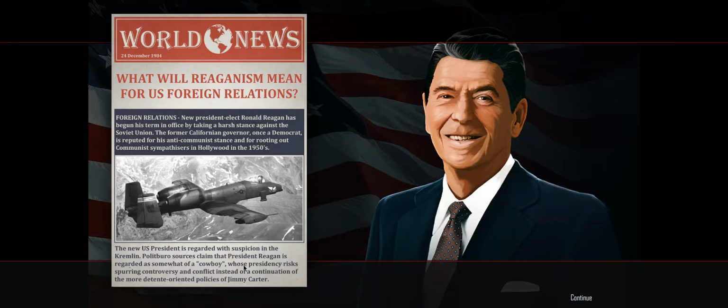Politburo sources claim that President Reagan is regarded as somewhat of a cowboy whose presidency risks spurring controversy and conflict instead of the detente-oriented policies of Jimmy Carter.